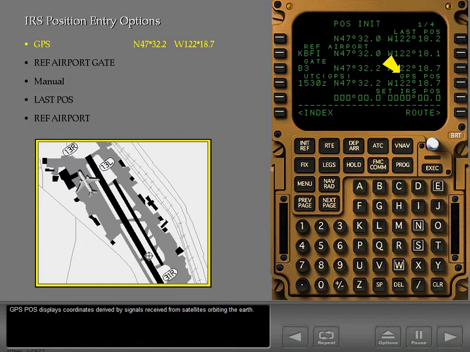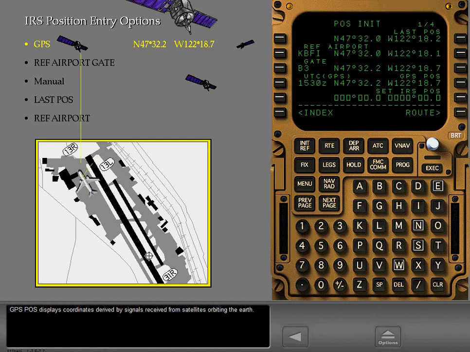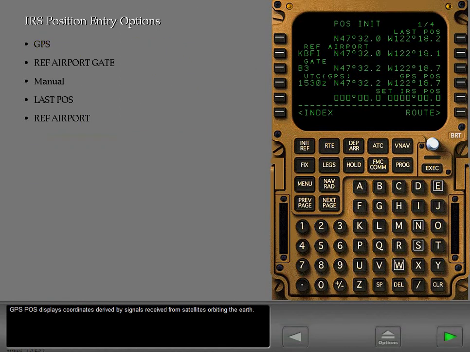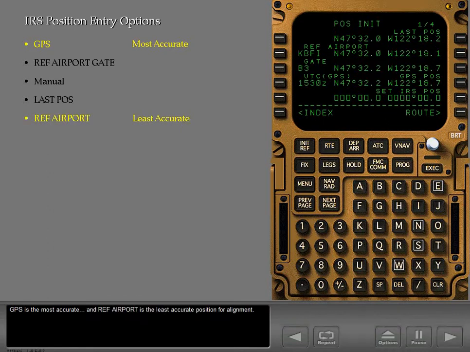GPS position displays coordinates derived by signals received from satellites orbiting the Earth. GPS is the most accurate, and reference airport is the least accurate position for alignment.